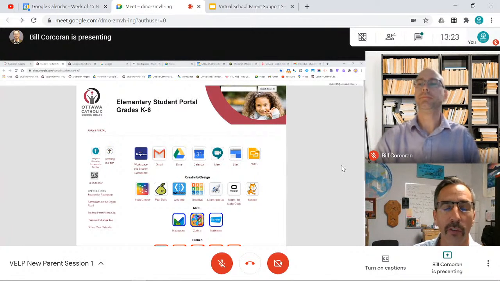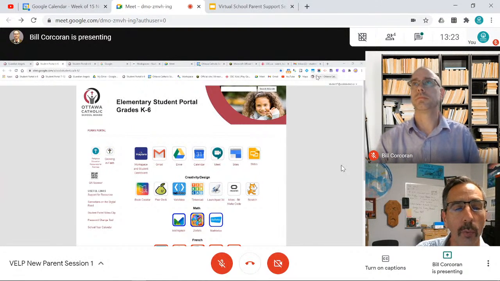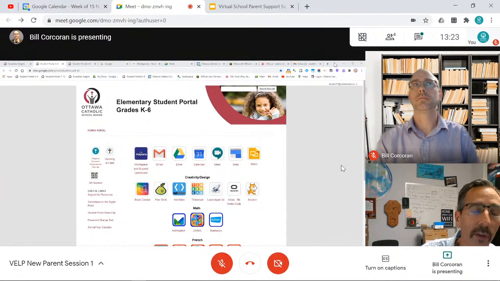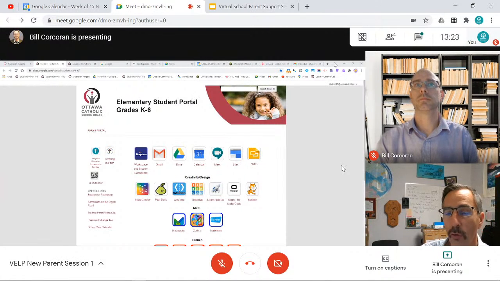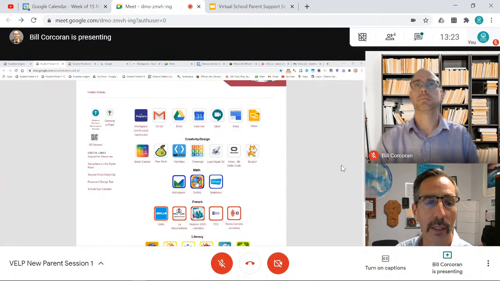In high school, we have more subject areas that we have to cover in more depth, so there are more options on the high school portal. And you'll see, even when you're not in class, there are things you may want to come back to with your kids. There could be assignments that they're given, and maybe they have to do practice when it's not synchronous time, and that's a math application. You'll see that there. Or maybe if you're in junior years, 4, 5, 6, they're going to use mathematics instead. So some of these are age appropriate, and then you and your teacher will discover that as you go through.